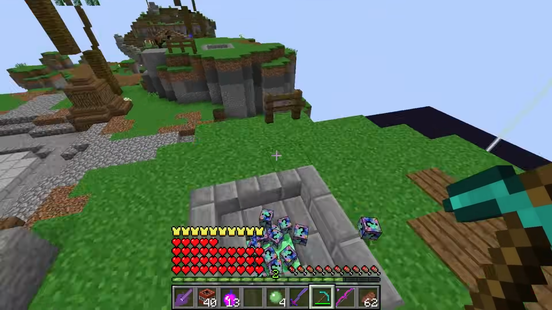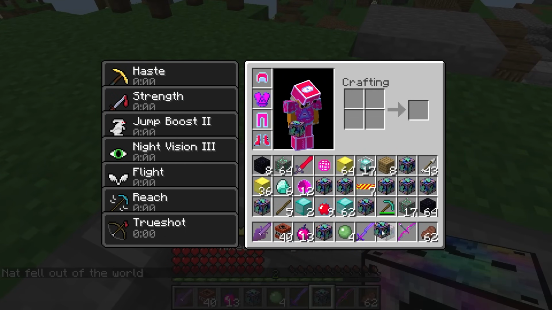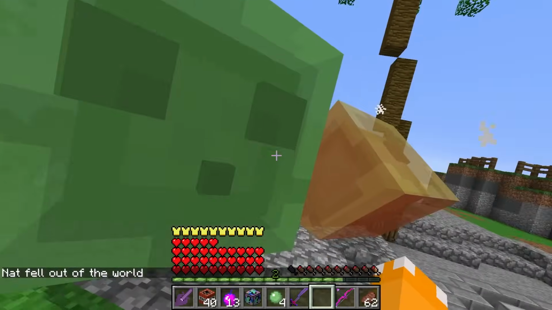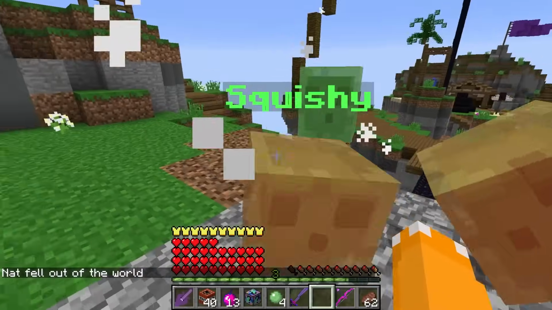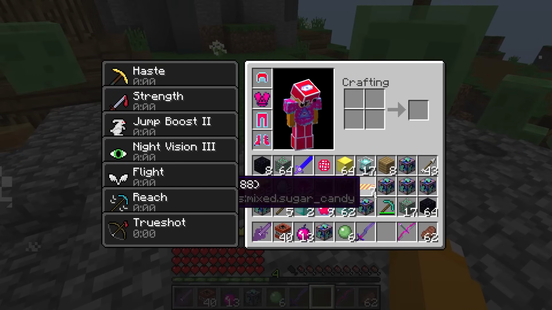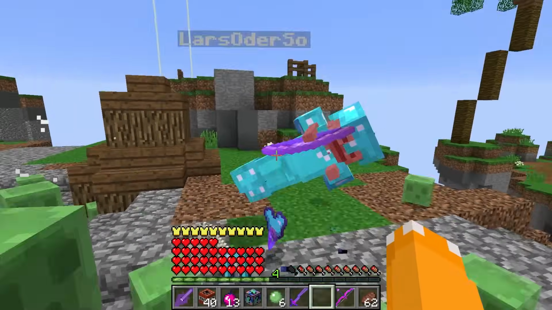Yes. Oh, you're gonna die. Oh my goodness. There's so many lucky blocks here. Dude, it's taking years to die. Oh, yeah, because you're so strong. Oh my goodness. Wait, Squishy's here again. I like Squishy. Now, you do not like Squishy. He's so, like, squishy. He's cute, Squishy.